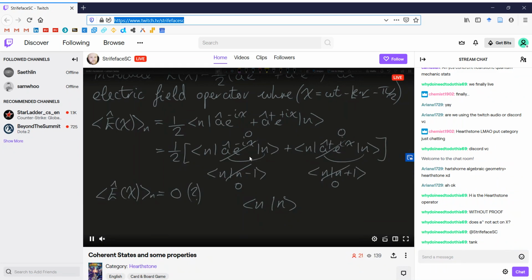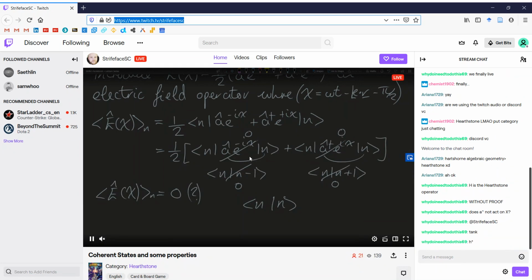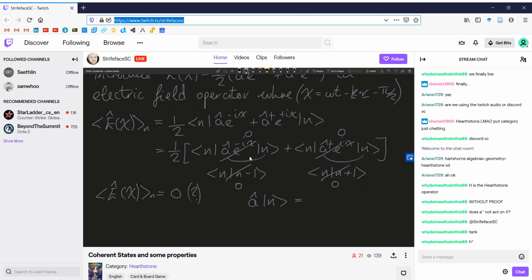If you take some operator and you act on the state, what that does is it affects the state. In this case, it pulls out a coefficient of root n and it lowers the state by 1. Now, when we look over here, we act it on a state to the right. You can also act on states to the left, but then you have to take care whether these things are Hermitian or not. But essentially, it acts on the state.